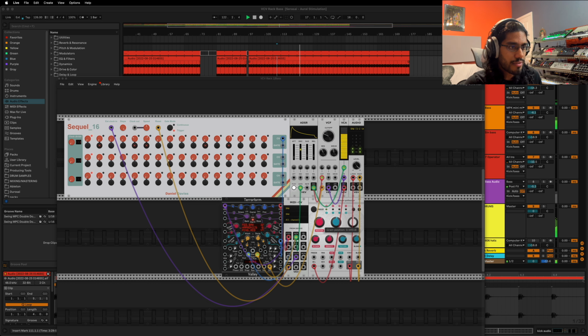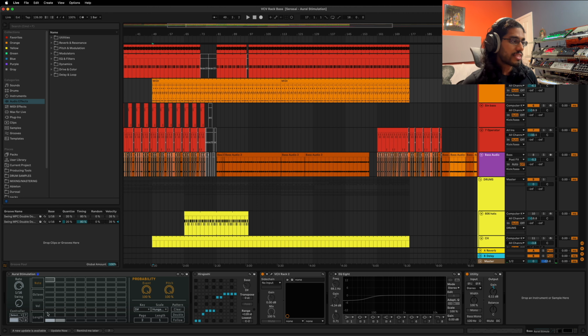And because of that, me altering the grain position doesn't really do anything. And same with this grain size. It's not really having much of an effect on the sound as far as I can tell, as I move these knobs, but just overall, whatever the plugin is doing to tame that sound sounds pretty dope. So I'm going to keep that. So that was the VCV Rack side of things.